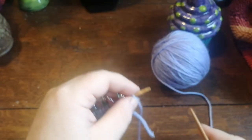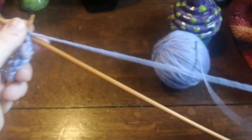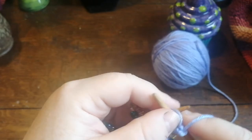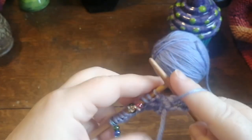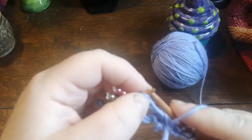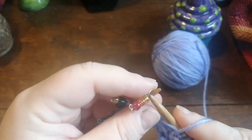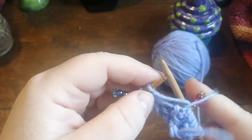Sorry, I haven't had any coffee today so my verbal communication skills are a little rusty. On the second row, if you're doing stockinette style, you just purl the stitches on the other side — you don't have to worry about any yarn overs. You're not doing any increases or decreases on the wrong side; you're just continuing the pattern, making sure the stitch markers know their place.